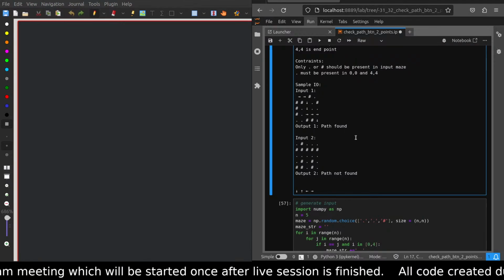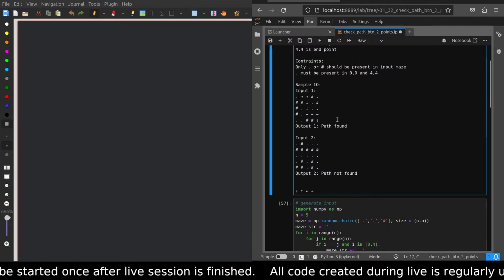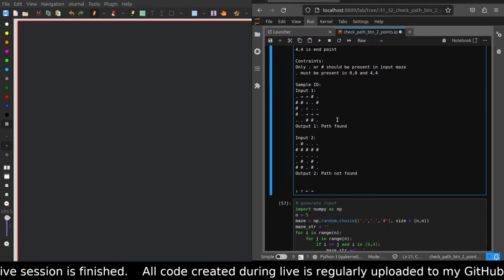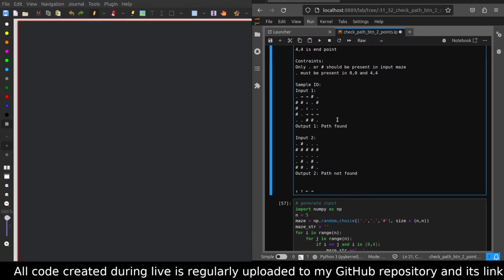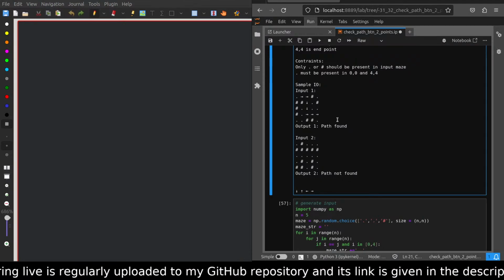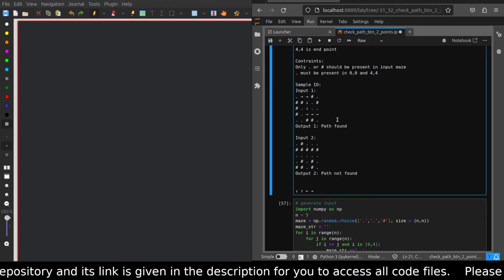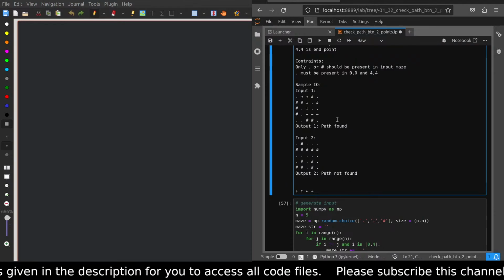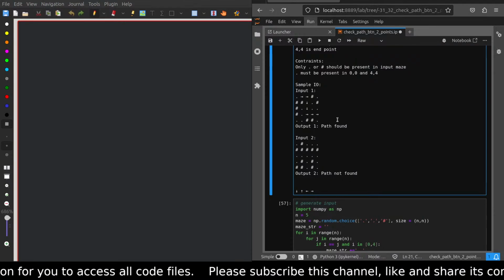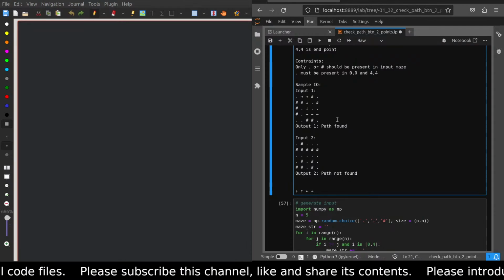Now, entry and exit, we need not replace with an arrow. Okay, so they are starting and ending. I edited the input, isn't it? Sorry, I should not have done that.